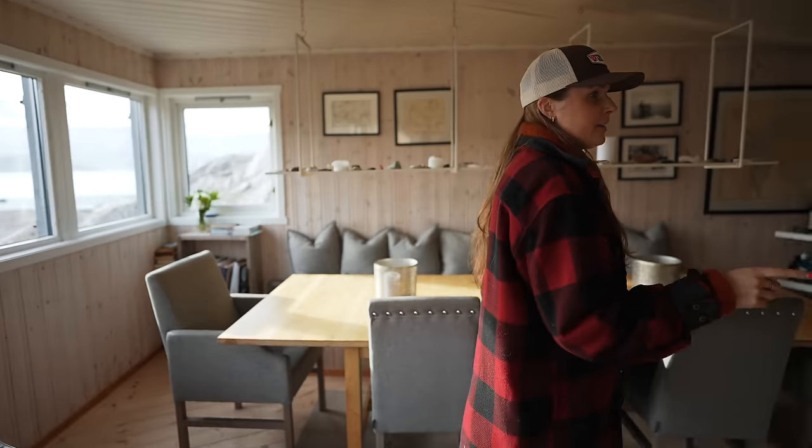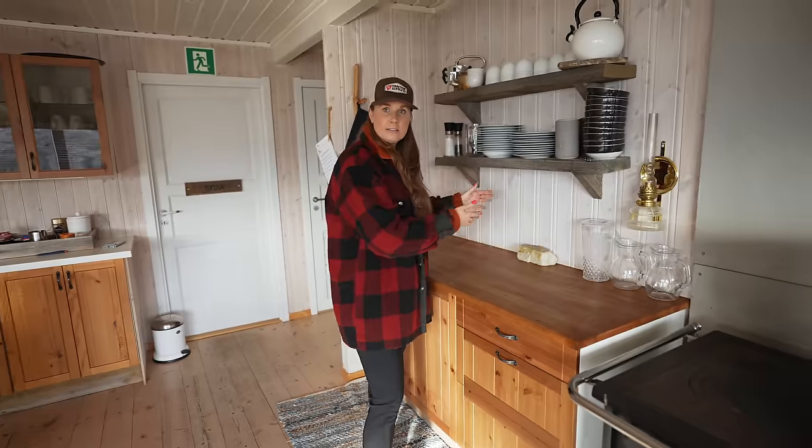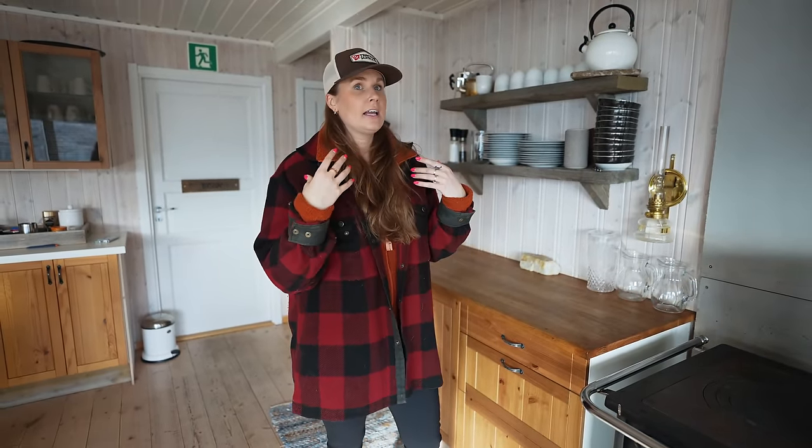Over here we have a little pantry. They even cook your food for you here. We're going to have a meal made by Roger tonight and they are hosting the entire experience. So when you come and visit, you just kind of check in like it's a hotel, but you just have to get here.